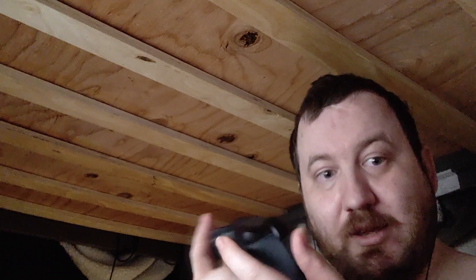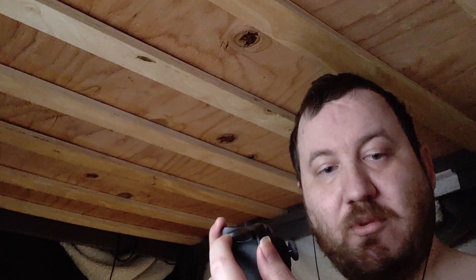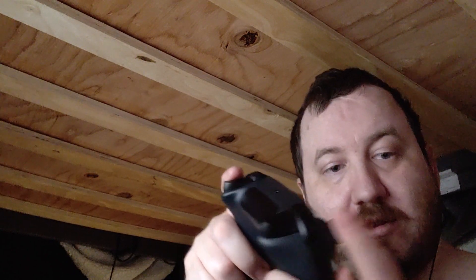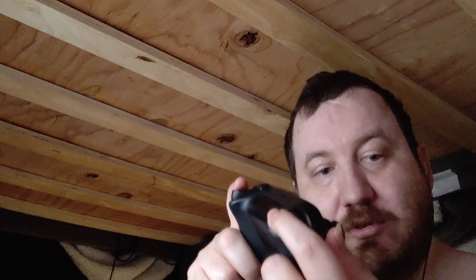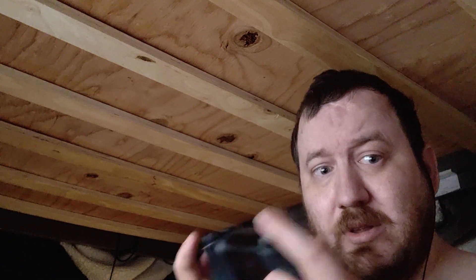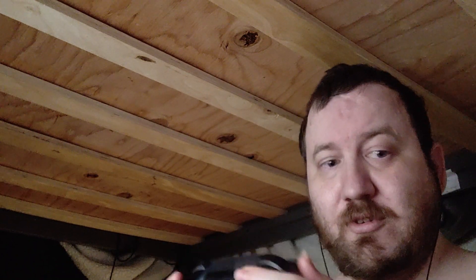So when you push them down, like I said previously, they don't have physical buttons — they can only sense a certain point. They sense a click point of interest, same thing like this. If I click this button, that's instantaneous. But this has to go to a certain point before it registers a click, because there's no physical click-click like what a GameCube controller has — when you push it all the way down, it actually physically clicks.